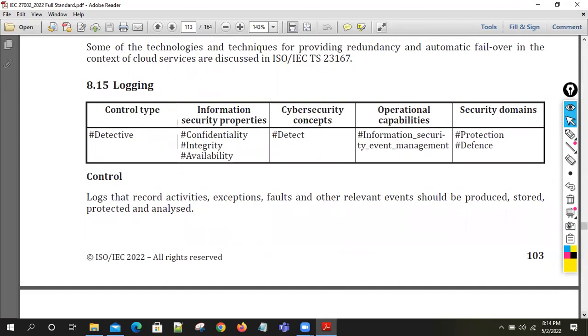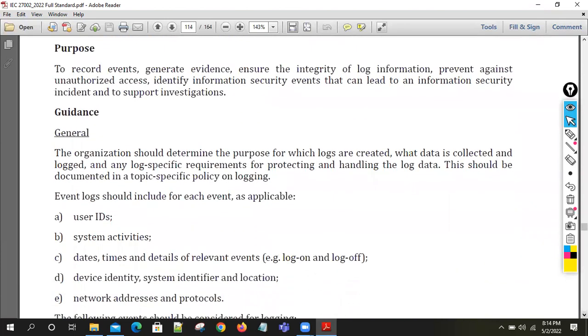Logs should be properly stored, and they should be properly protected so that anyone cannot misuse those logs. And those logs should be properly analyzed, to see who is trying to access your systems.